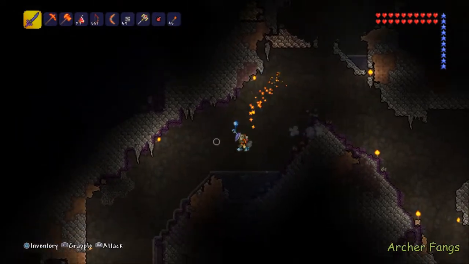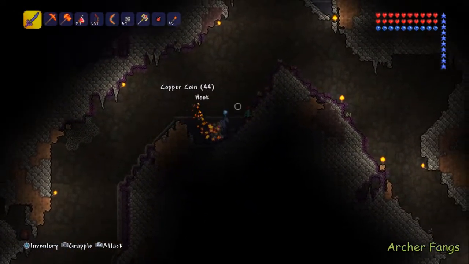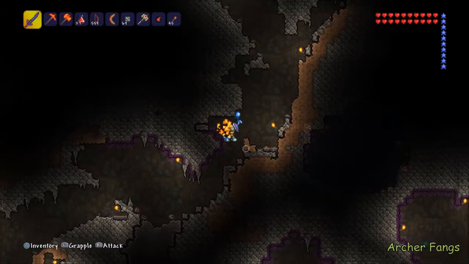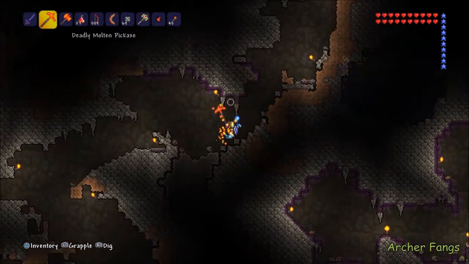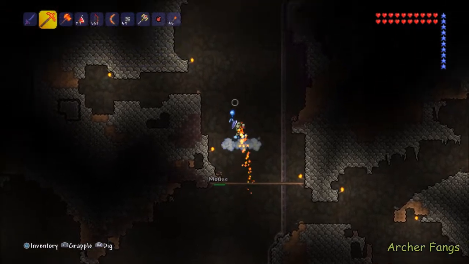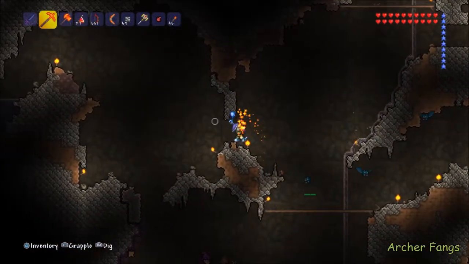What else? We'll also be fighting Plantera. We'll also be fighting something like a spider with a big head. It's really hard to tell how it looks. And what else? I think that's it. And also one of the final bosses will be the Golem, which could be found in the Jungle Temple, which we have not discovered yet.